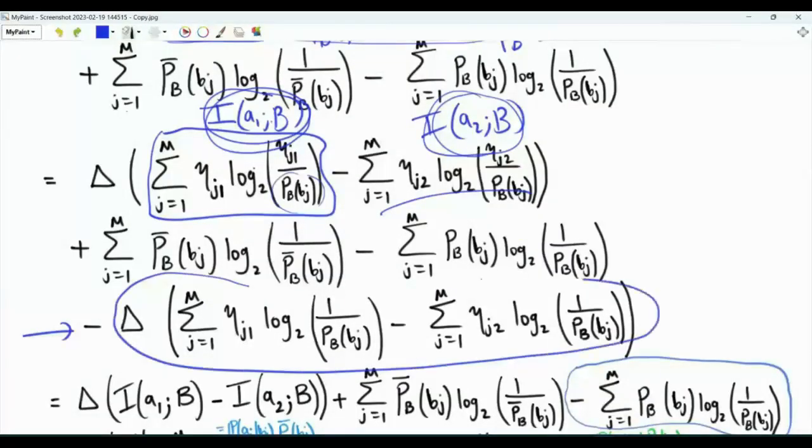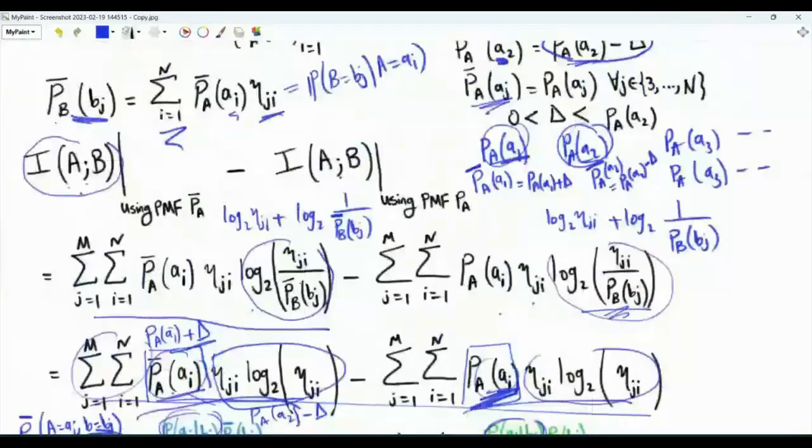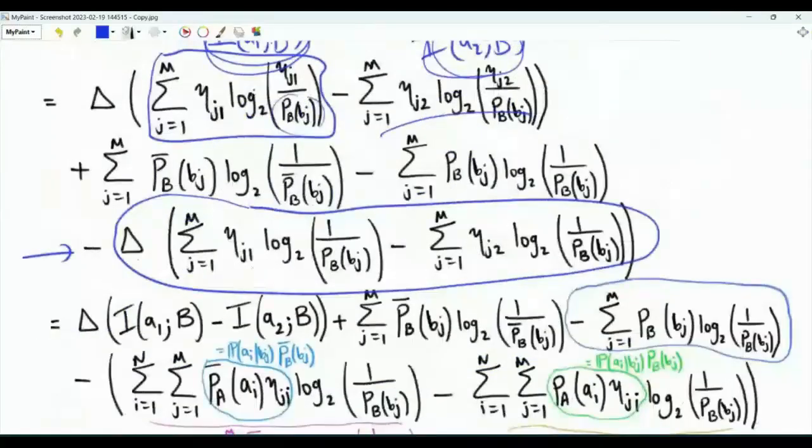Now we take this here and rewrite it as a double sum. This is like opposite to the step that we have done earlier. We took the difference between these two double sums and wrote it as delta times a bracket in which we have a difference between single sums. Now we will do the opposite step. We will take this delta times the difference between single sums and we rewrite it as a difference between two double sums. In the first double sum, we have the new PMF, and here we have the PMF that is claimed to be the optimal in the sense of maximizing the mutual information.